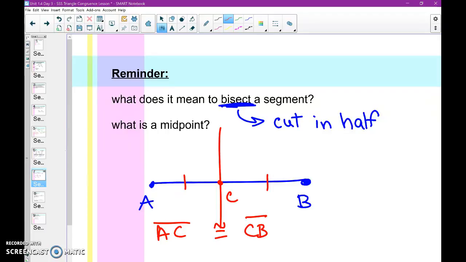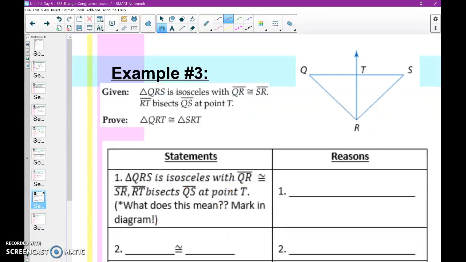So kind of keep that in mind as we go into this, because look at that, ding, ding, ding. This one has the phrase bisect, so we might want to keep that in the back of our mind. We should hopefully know that the first reason is given. Some are going to write that in, but if you look at our picture, nothing is written in, so we have a little bit of work to do.